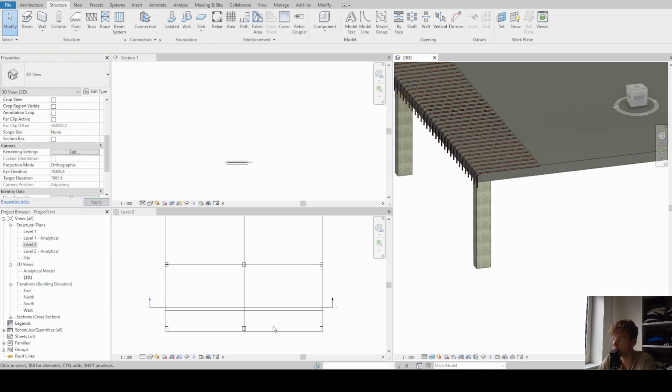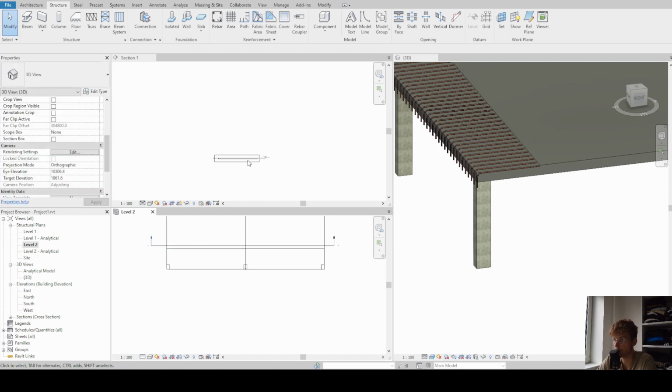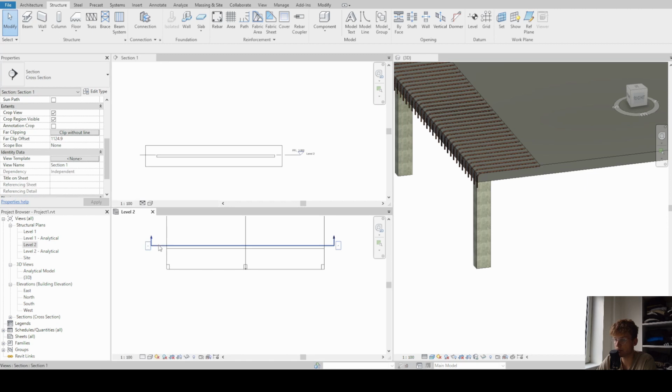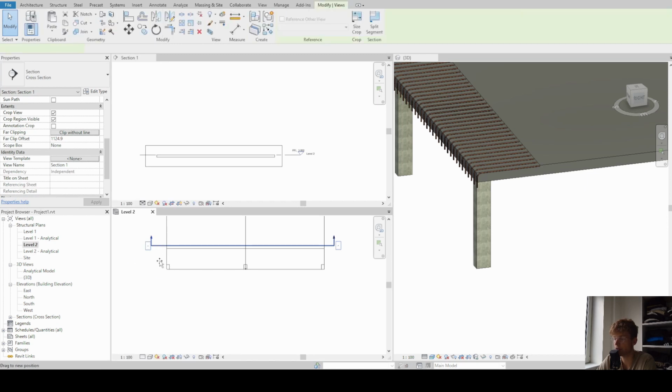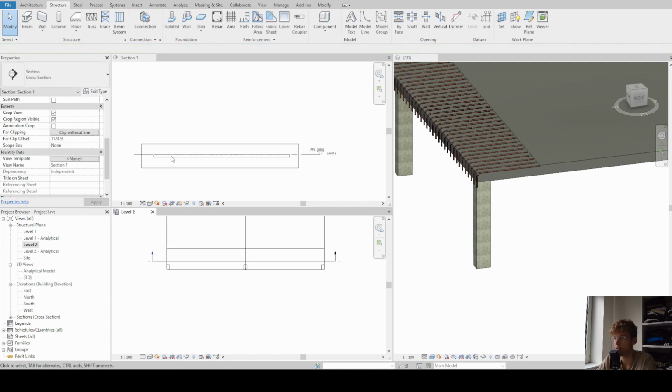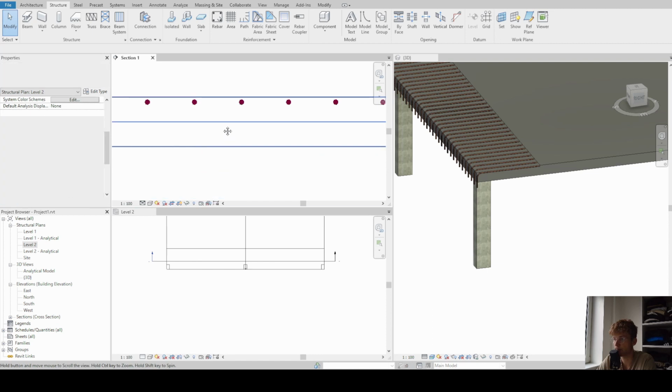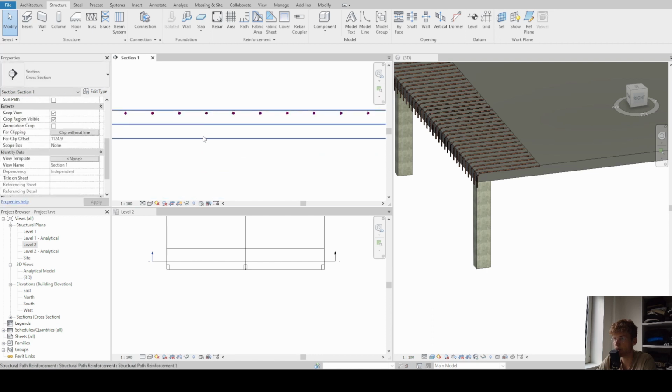Now we also want the same, of course, in the floor and in the section. I'm sorry, this section needs to go down here, of course. And now in this view, we can actually see it already. We have a hidden line graphic, and we also have, this is also important, the detail level medium.